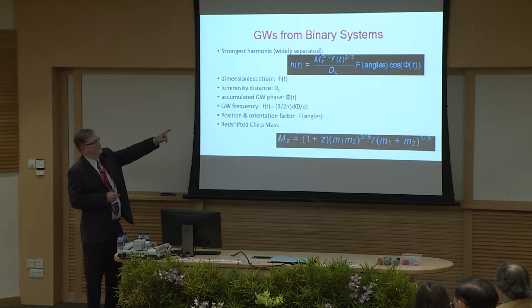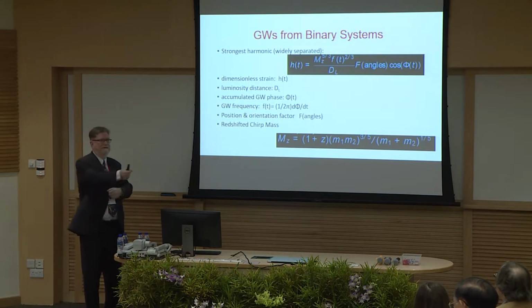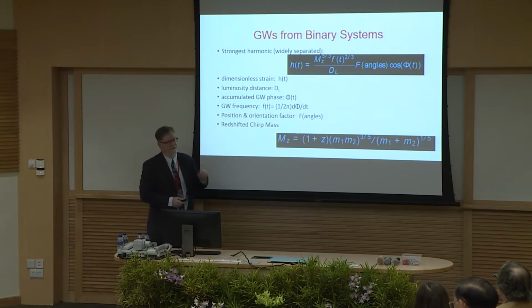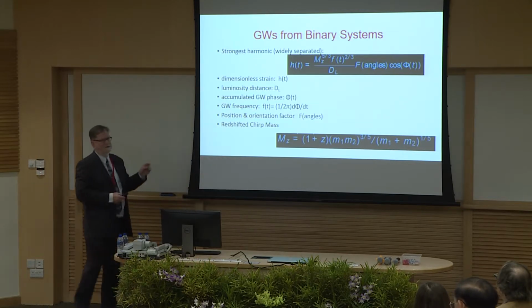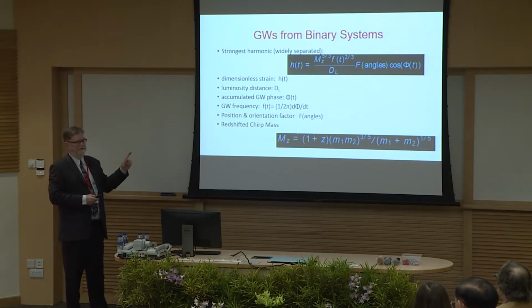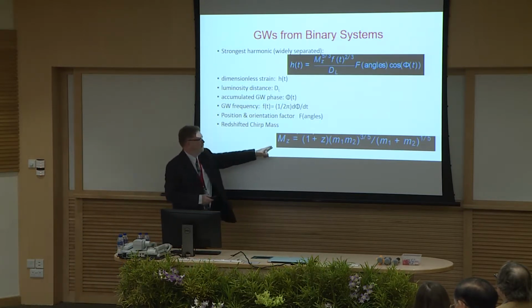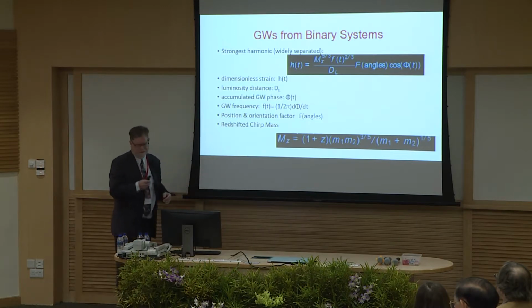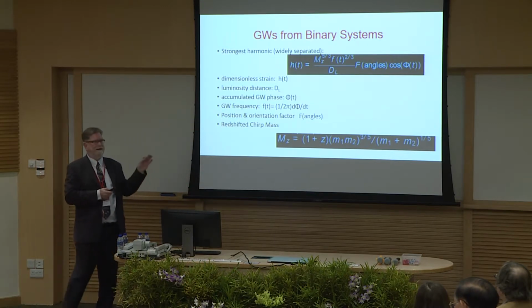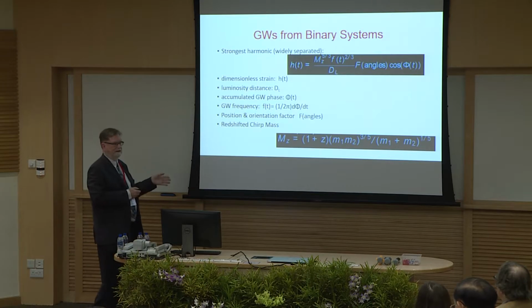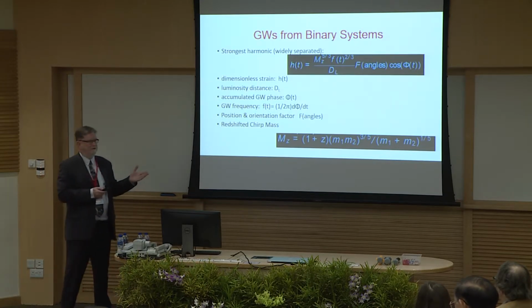The frequencies you're seeing times a function of angles times a function of the phase angle of the orbiting around, divided by this luminosity distance d, which is the apparent luminosity distance, not the true luminosity distance, right? And the masses are just scaled by 1 plus z, right? So our problem is we need to get out to a z of 1 so that 1 plus z is 2 in order to drop these 30 solar masses down to 15 and have it be reasonable. So you need the huge magnification.